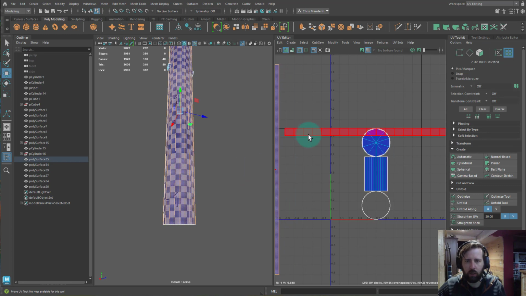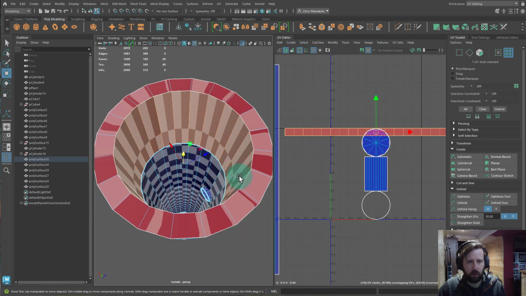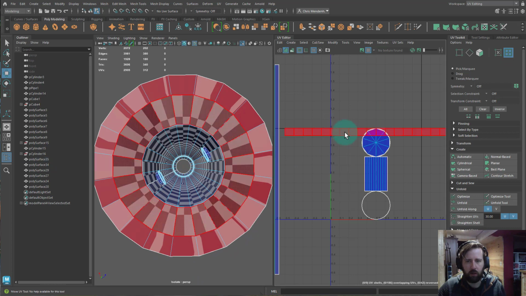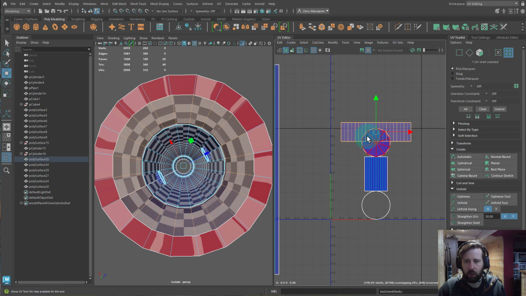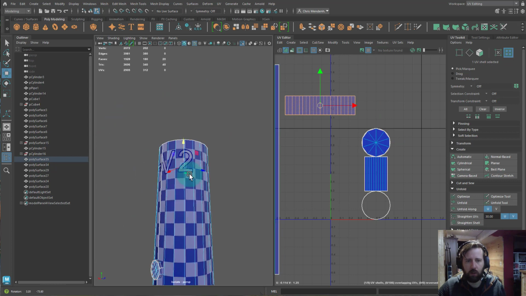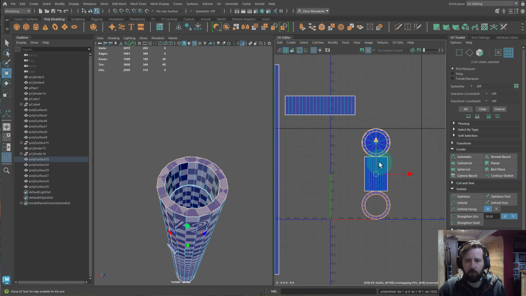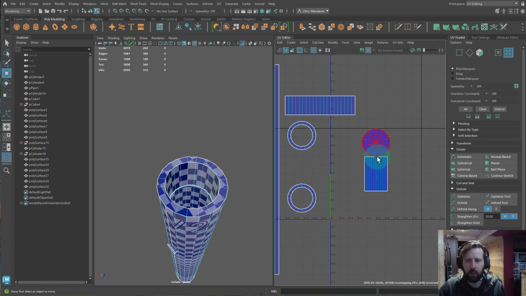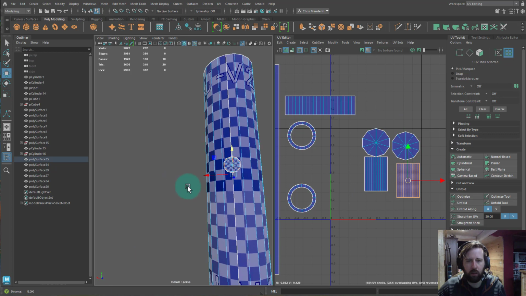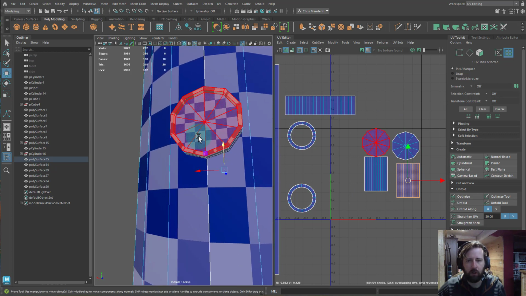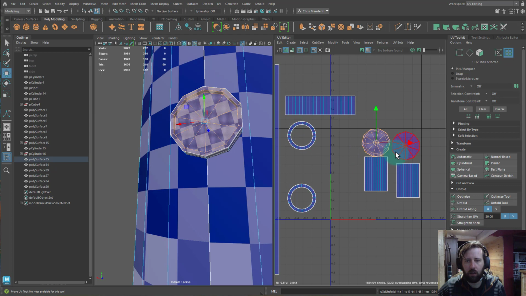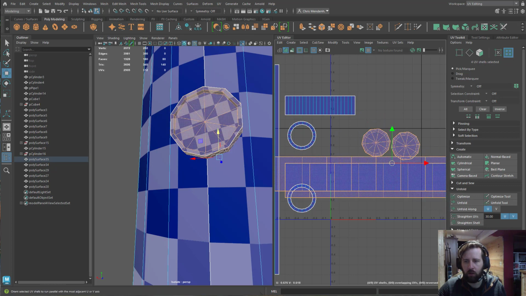Those are good. Now, what is this piece? Select this, unfold, orient. Nice. All right, so for this piece, this shell, and this shell, let's unfold them and move them to the side. Now these pieces, let's unfold these and orient them.